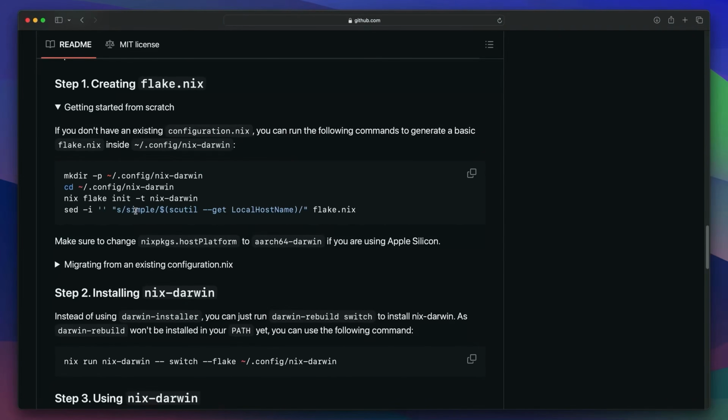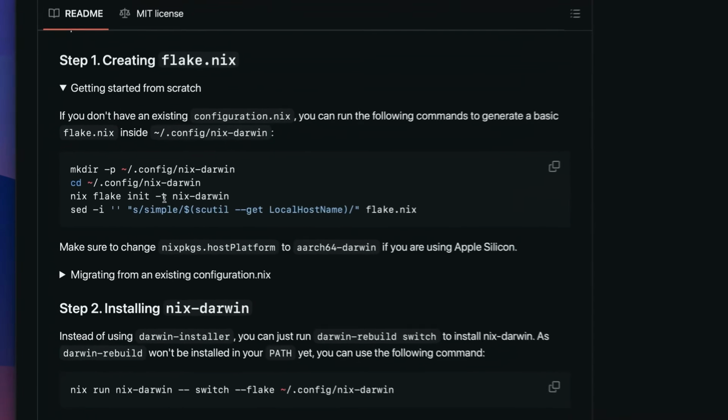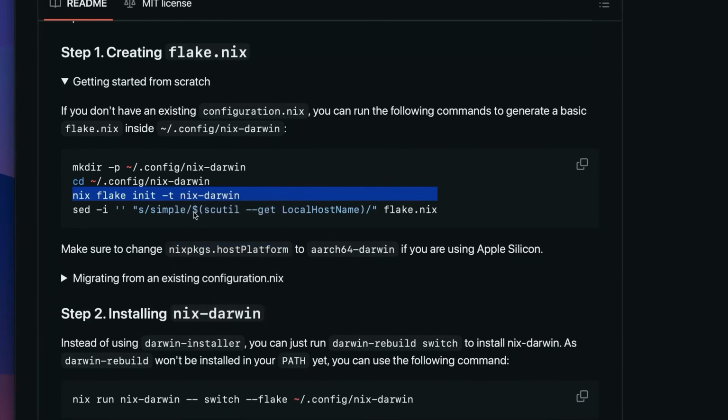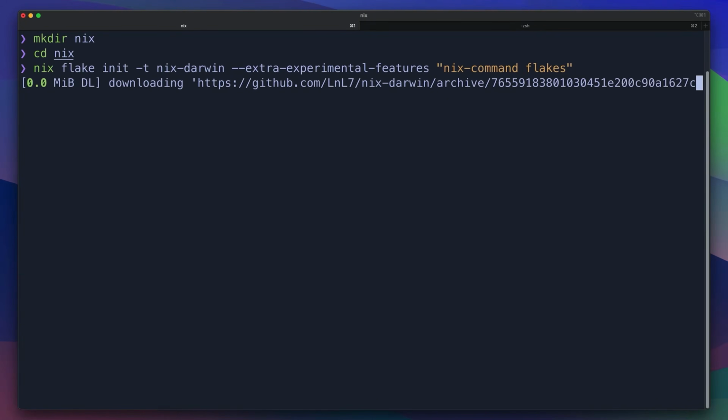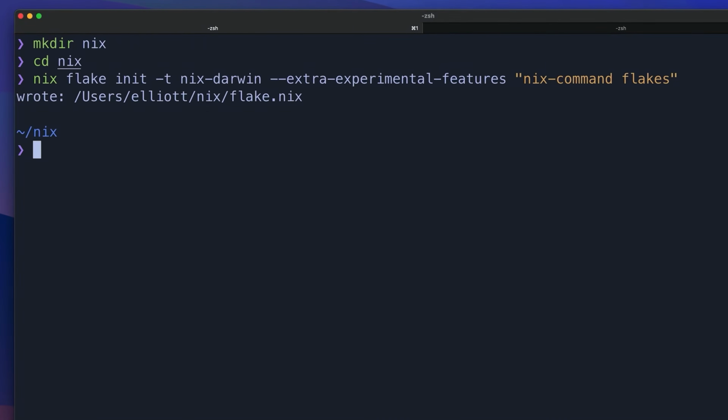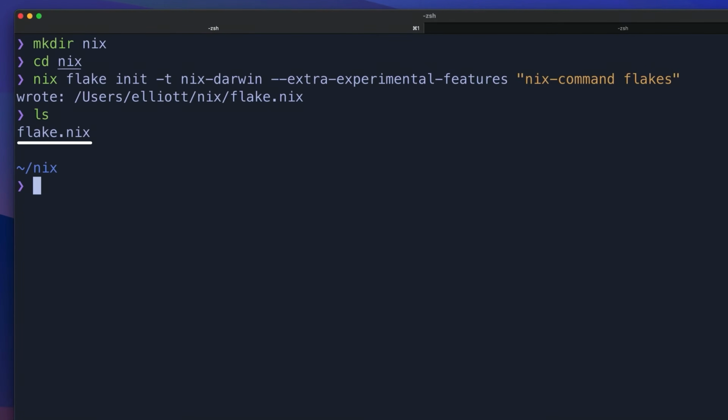In order to use Nix-darwin with Nix flakes, we can use the following command copied from the Nix-darwin documentation, pasting it into our terminal. However, in order to run it, we need to pass in the extra experimental features flag, with the values of nix-command and flakes. Now, when I go and execute this command, it will create a new file in the directory called flake.nix. Let's go ahead and open this up in our favorite text editor. In my case, however, my favorite text editor isn't installed, so I'm going to use my second favorite text editor, Vim, which comes on macOS by default.